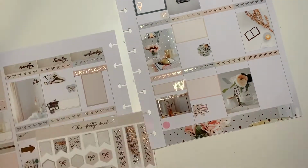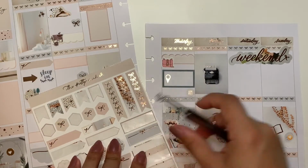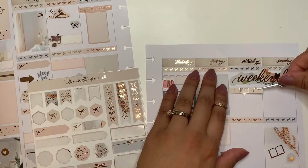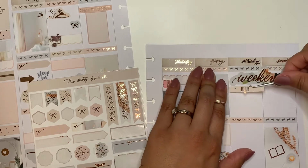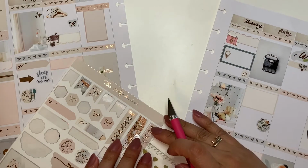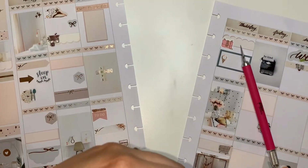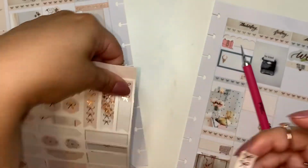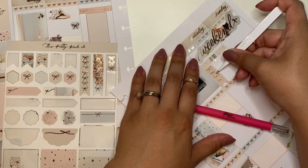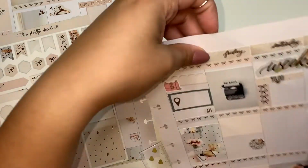It has a vase and flowers, and I just wanted you guys to see it, so I put it up close to the camera. That was just to indicate that I had to go buy some flowers for a friend and take it to her. And I wanted to do a really cute arrangement for her. Then I put down another half box to indicate my meeting. And then at the very bottom, I put down a flag with a binge watch little icon, just to indicate that we watched Bones.